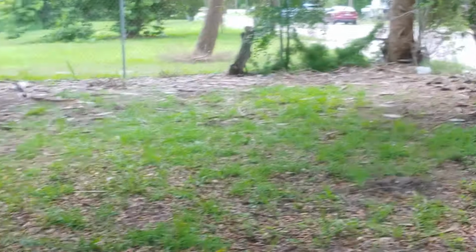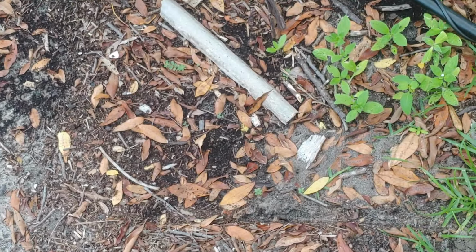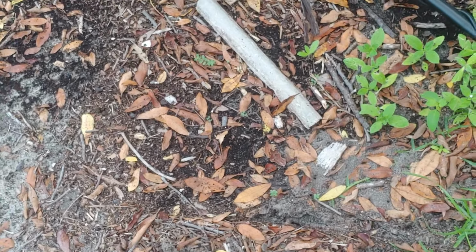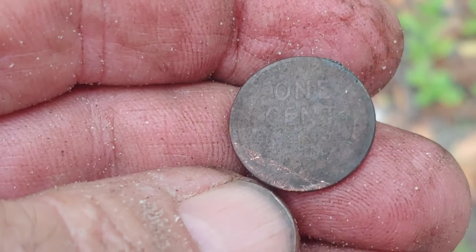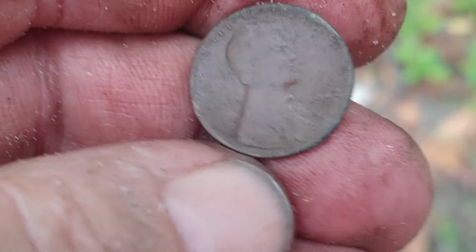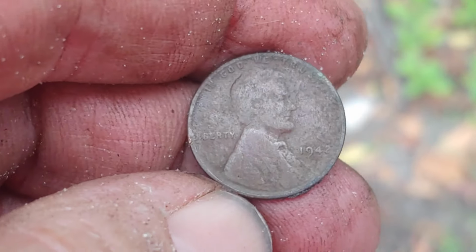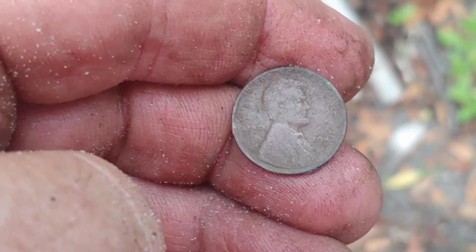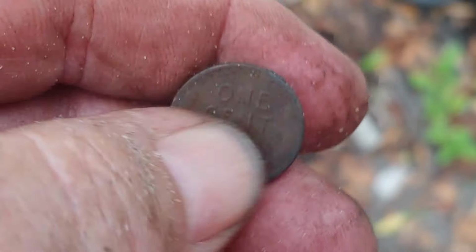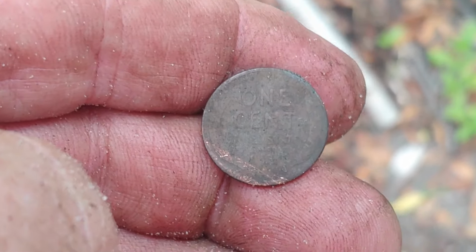Alrighty, folks, still out here in the back corner, but working my way to the car, and we got a bouncy 21, 22. And guys, I was like, well, maybe the Wheaties are bouncing a little lower. And there we go, guys. This one looked old from the back. I scarfed it a little bit. But I already saw the front, 42, but boy, that's a pretty worn 42. But wow, guys, our 3rd Wheatie. Yeah, we got a dozen memorials, but boom, 3 Wheatie day so far.